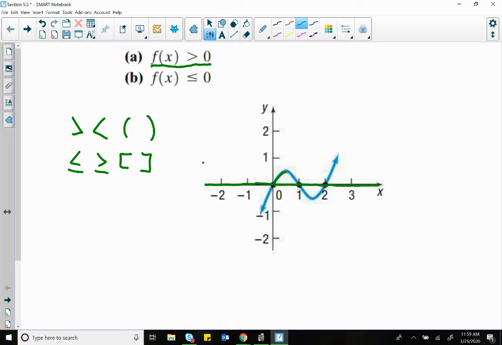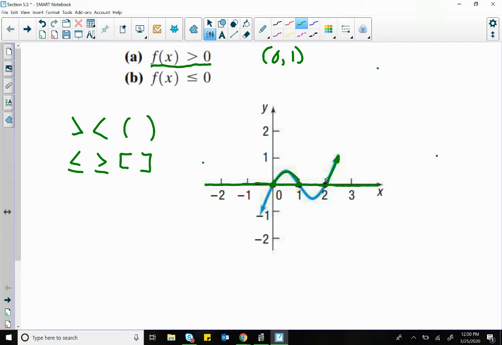So I come in here, we want to know the interval for that hump and for that right there. Now remember, that's an arrow, so it's going to keep going on and on and on. So what's the interval for this hump? Remember, this is all about x values. So it starts at 0 and it ends at 1. So are we going to have brackets or parentheses? Well, because we want to be greater than 0, that means we don't like the points that are on the x-axis for those. So that means we are going to use parentheses, just as I talked about there.